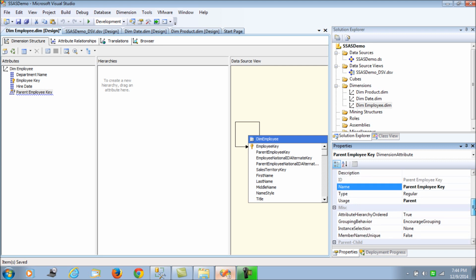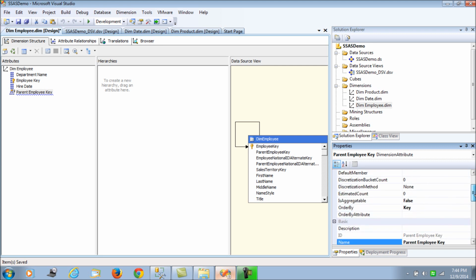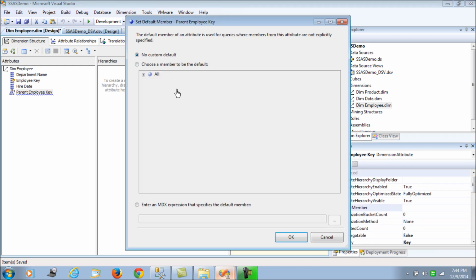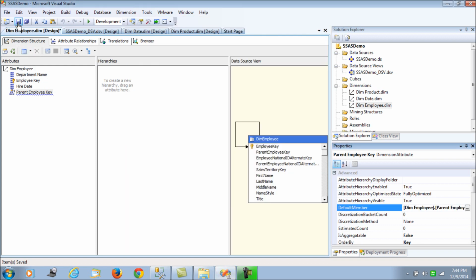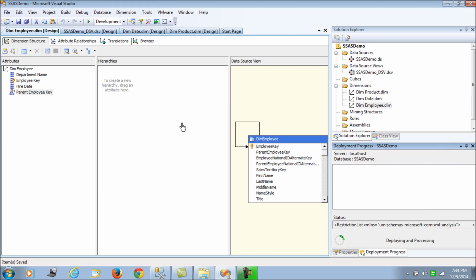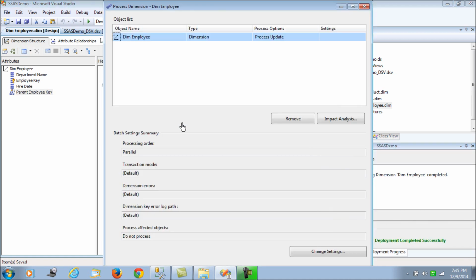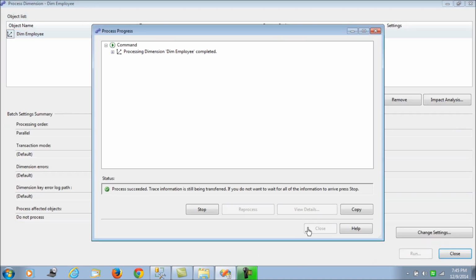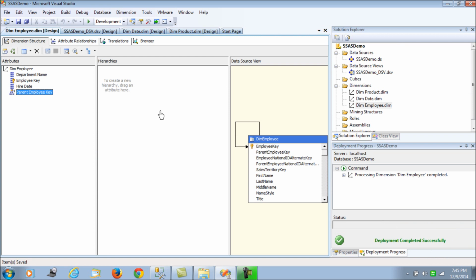Let's pick the default member. As we had said, let's choose one, and then process it. We have fixed all the problems that we had seen so far.